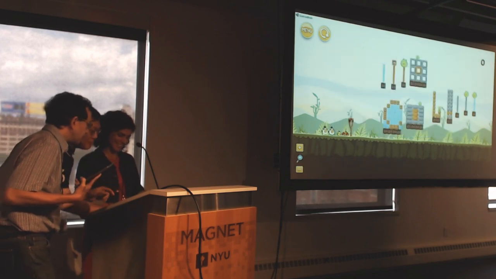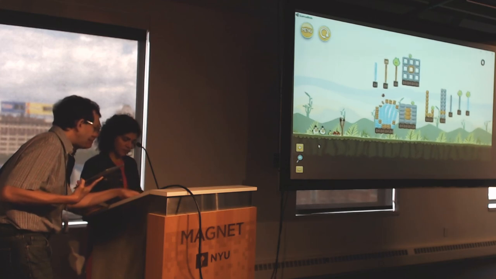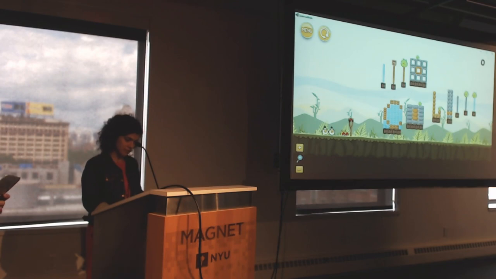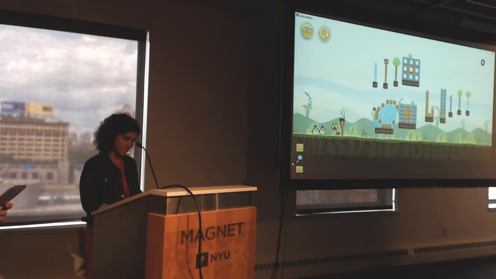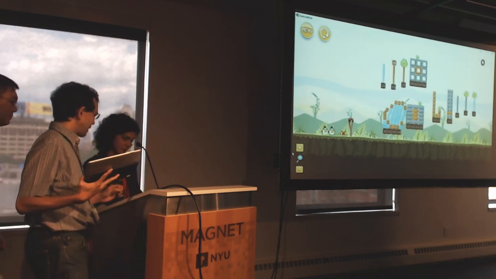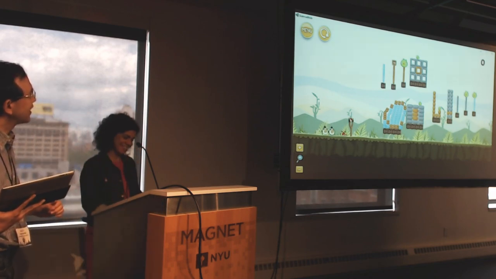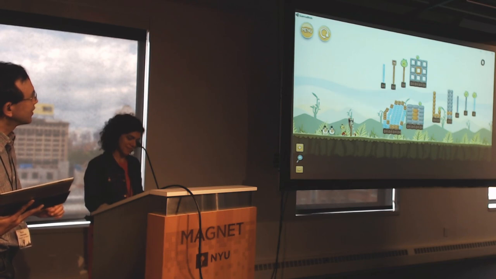You have to use this slingshot and try to shoot like this. Okay, so just sling it back. Okay. Down. Down. Do I press on it? Yes. Do you know that? The green ones are pigs. Okay. And I want to get them. Oops. You might want to get some.